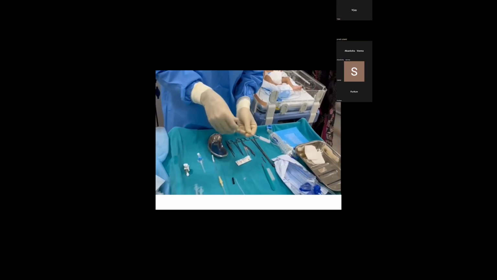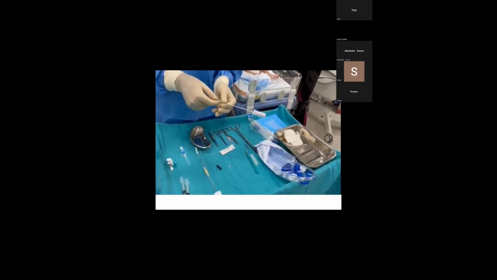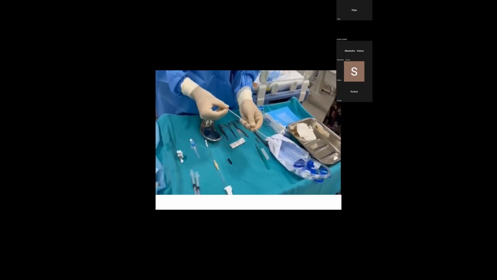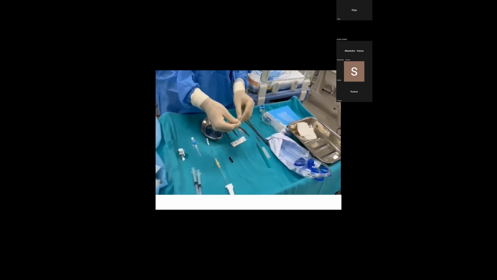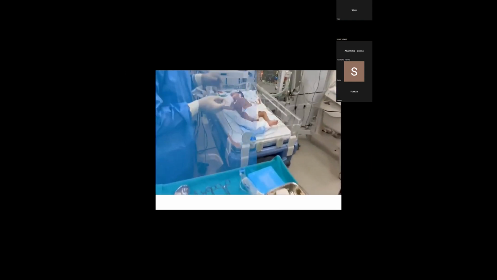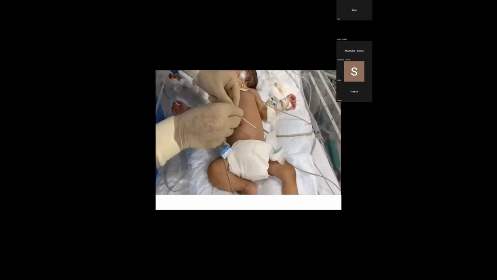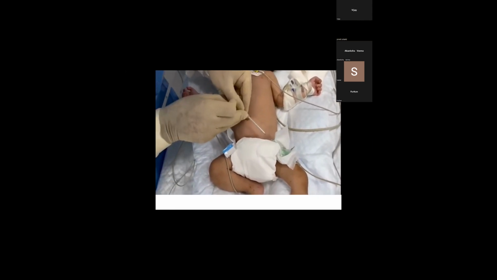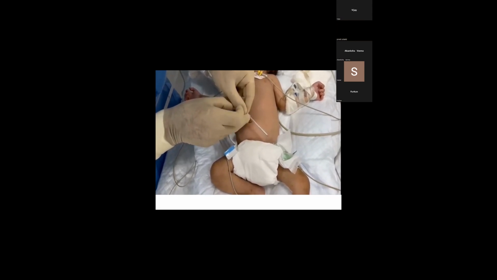For this, we are using a stiff catheter, but if it is required for 48 to 72 hours, then we need to replace it with a soft elastic catheter, that is Stankoff catheter. We are placing a guard so as to prevent deeper penetration. The length of the PD catheter is trimmed according to the neonatal size, and then the depth of insertion is decided by approximating the distance between the umbilicus and the anterior superior iliac spine, and accordingly the guard is placed.